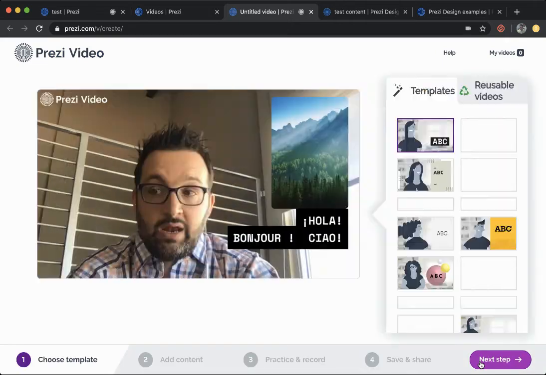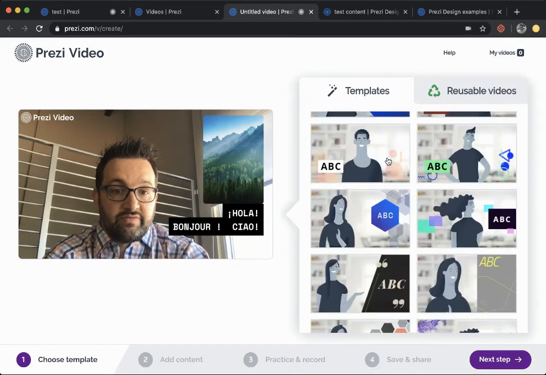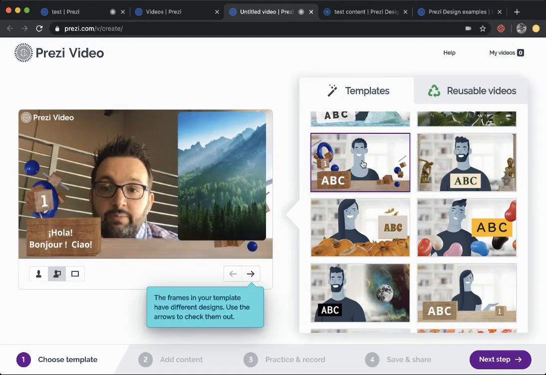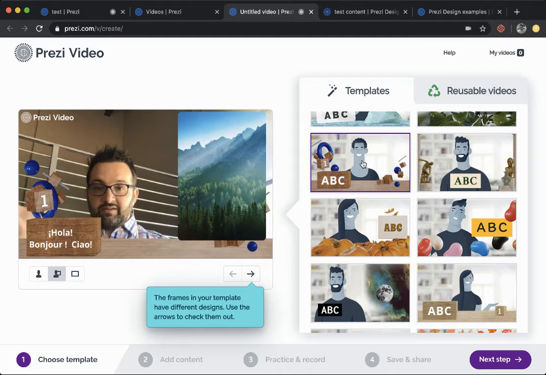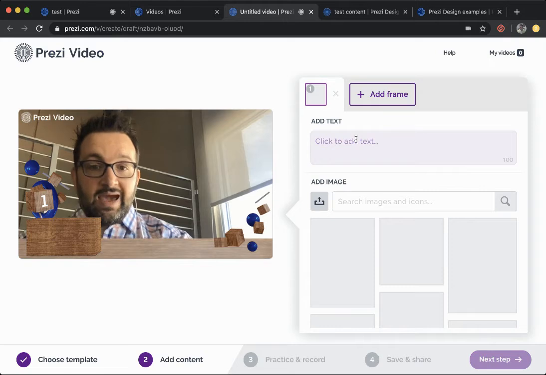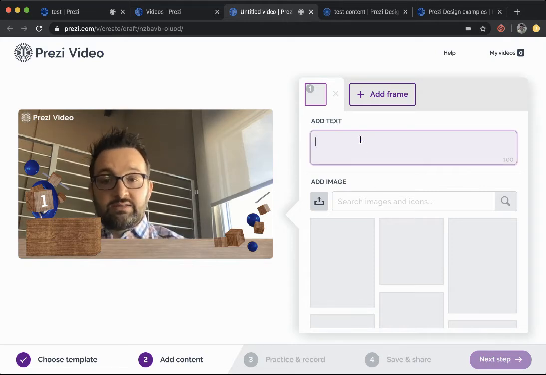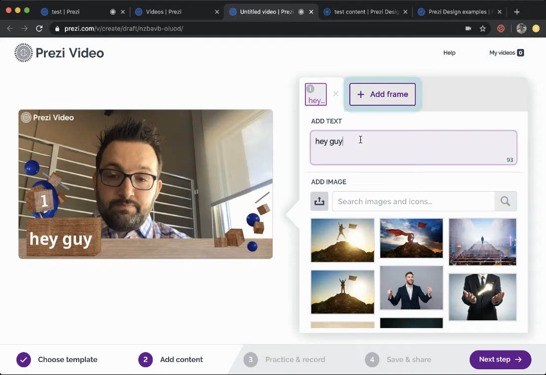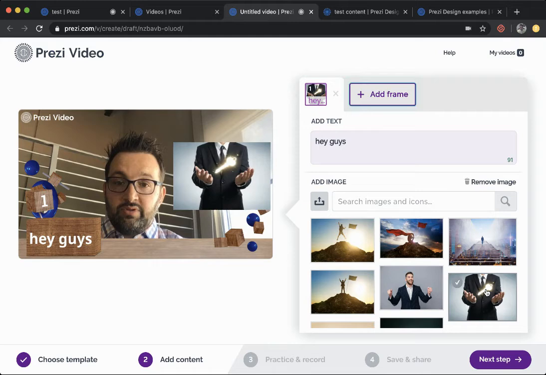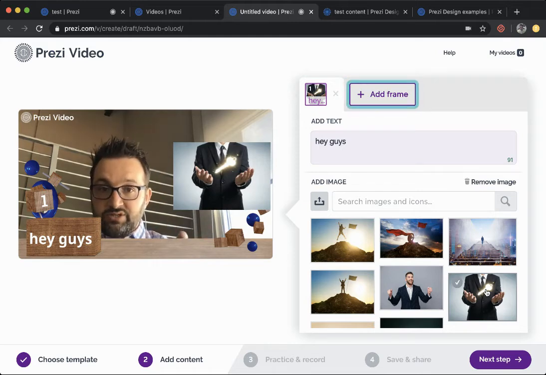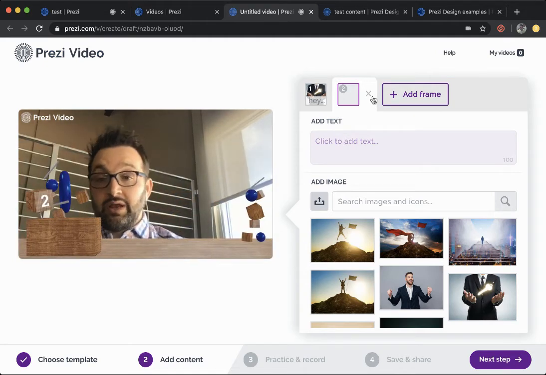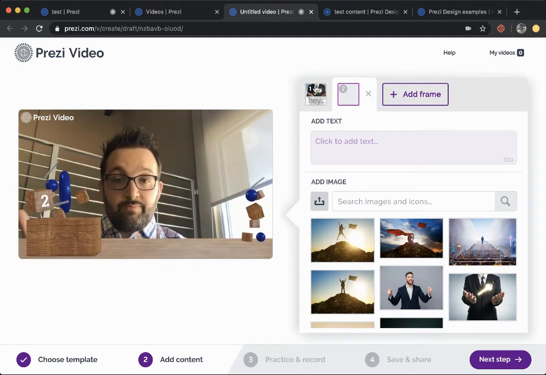Now, when I start creating, basically what this is going to do is allow me to pick a bunch of templates that they've already created. And then from that, I can grab this one and basically adds in these other assets on the other sides. And then basically, once I select that, then now I can go in and add images, or I can add in content. So guys, okay, adds in some content down at the right, and I want to say add this picture up at the top. Okay, so it adds this information up here, and then I click on Add Frame, and it gives me the functionality to create a new frame, move back from frame to frame, okay?